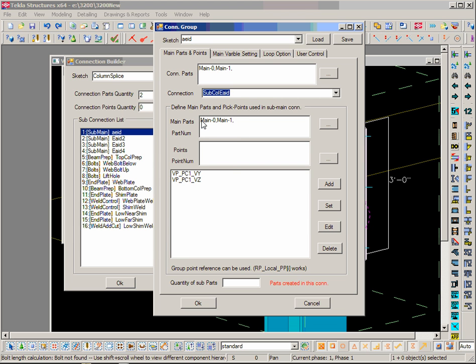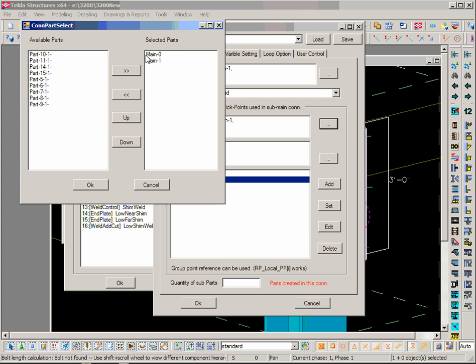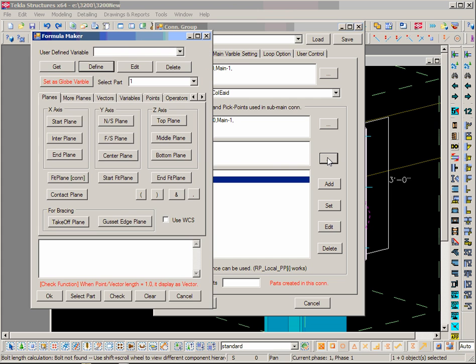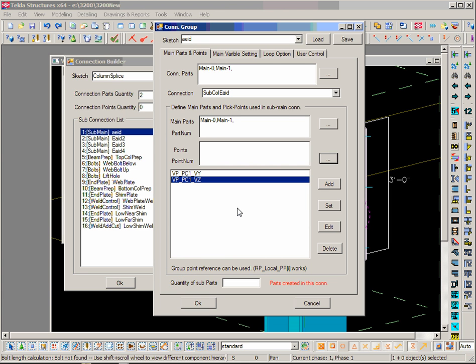You can add the main part and adding point here. Right now these 2 points are vectors, so you can use the browser to add the main part for the sub connection, and use the formula maker to add the point to the sub connection.